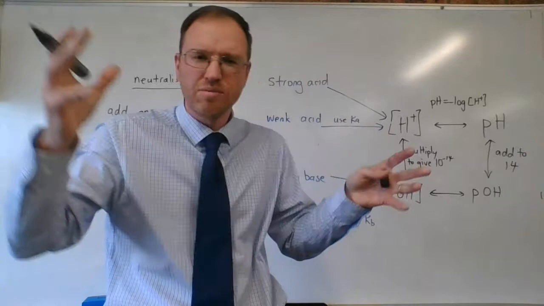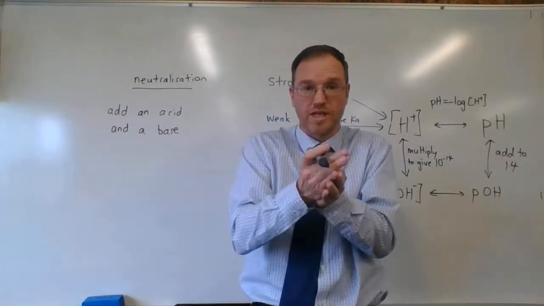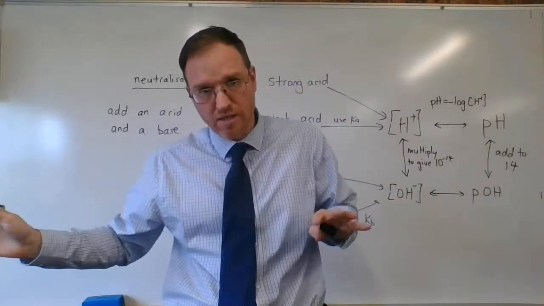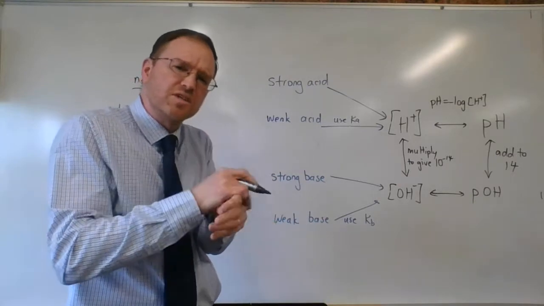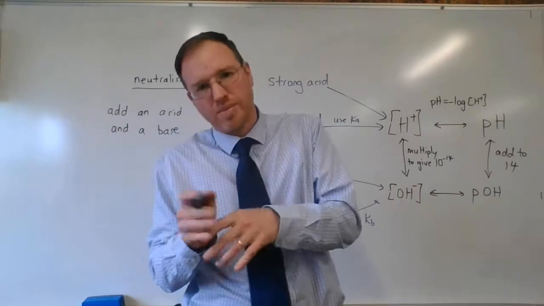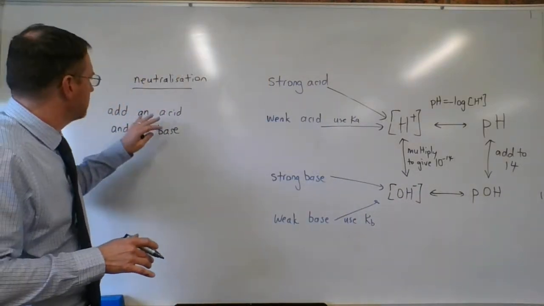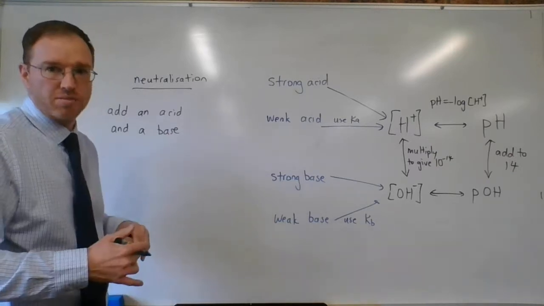If there's exactly the right number of moles of acid and base for neutralisation, then I'll get just the salt. I've got no acid left over, no base left over, just the salt. And that would become a question where, what exactly is the pH of that salt? It's going to be close to 7, but is it an acidic salt or a basic salt? But often, one of these will be in excess. Either I've got too much acid or I've got too much base.